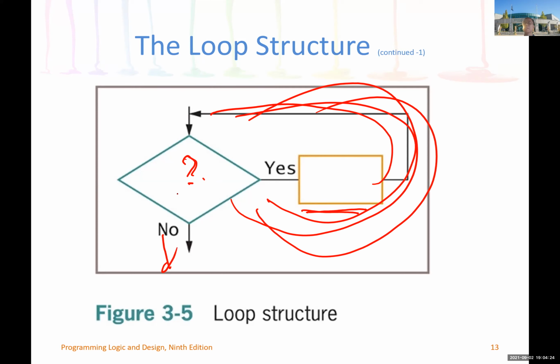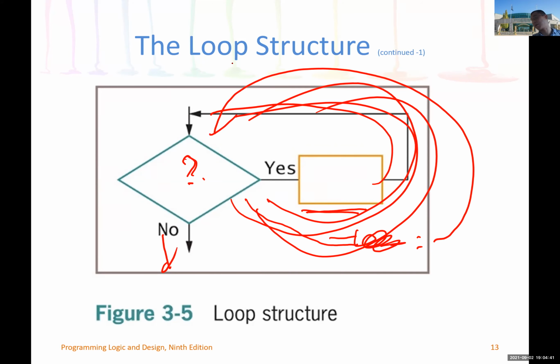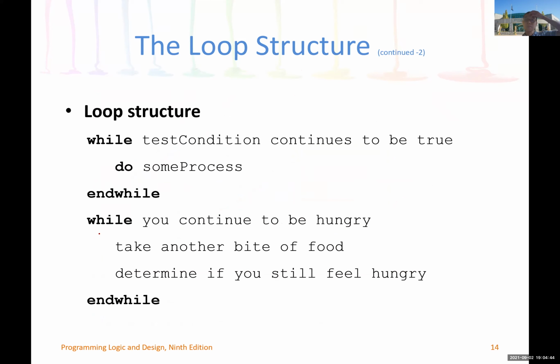So here's the thing. In the loop structure, you only have something to check the condition. Otherwise, you end the loop here. For every iteration of the loop, you only have to enter a new value to check whether the condition is correct or not. You have a while test condition, and while it continues to be true, do something. Remember that the condition is only to be checked. If yes, do it. Again, check the condition. Yes, do it here.